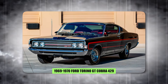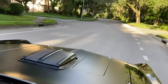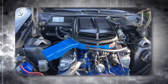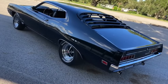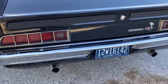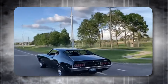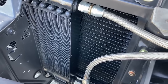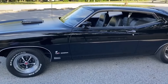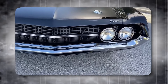The 1969–1974 Torino GT Cobra 429 was a powerful muscle car that could compete with the famous Mustang. It had a large 429 engine and was very fast. Unlike some other muscle cars, the Torino GT was also comfortable, with a smooth ride and nice extras inside — making it a surprise for other drivers. It looked ordinary, but it could beat them easily. It offered a great mix of power and comfort, perfect for someone who wanted a fast car that was also enjoyable to drive every day.